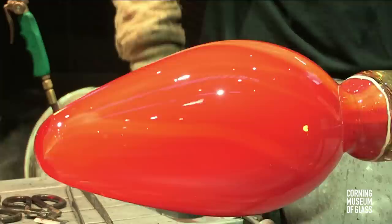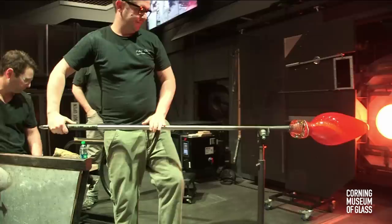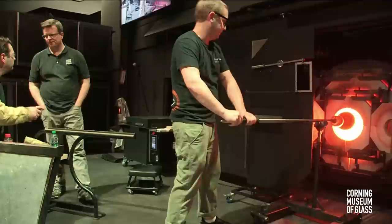And it can be quite challenging at this point because there's a lot of opaque color on there. That cup that he stuffed the Marini bubble into has a complete layer of opaque white on there, so we won't actually see through it at any point. He's got to rely on his experience and expertise to know how much glass he gathered and how far he can inflate it before that gets too thin to really manage the way he needs it to.